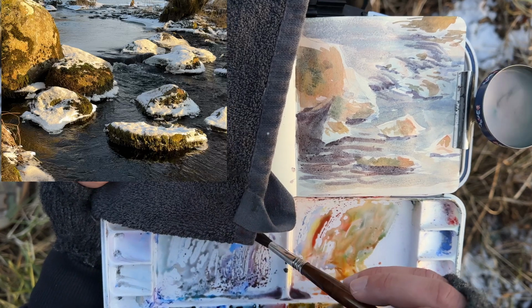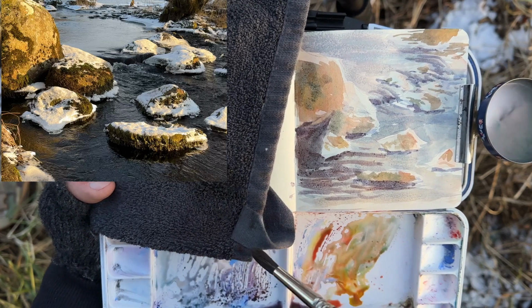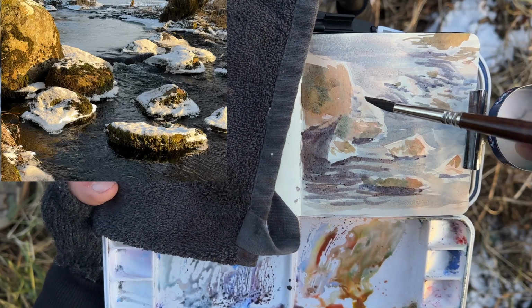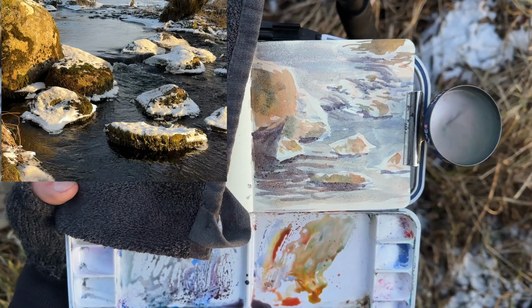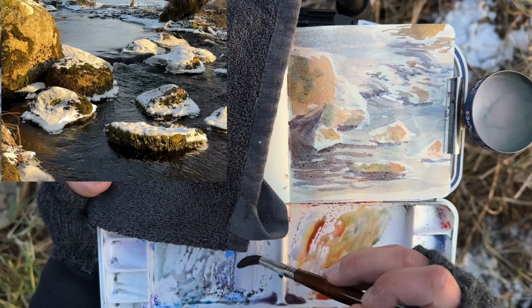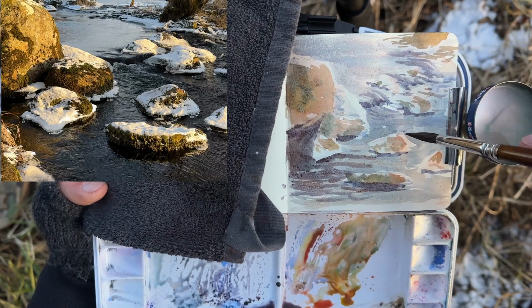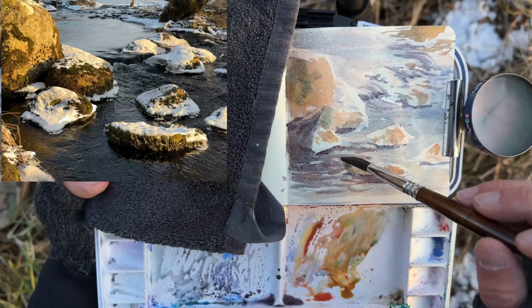This, I think, is the kind of painting style that I want. Just being able to get the thing that I see and make it in a simpler way, but it's still captivating, if you know what I mean. Don't get me wrong, there's still mistakes in the sense of I'm still not using enough paint, but this looks so much better than what I tried to do on day 1, day 2, day 3, day 4, even day 5. On day 5, some things started clicking, but I think today has been the day.